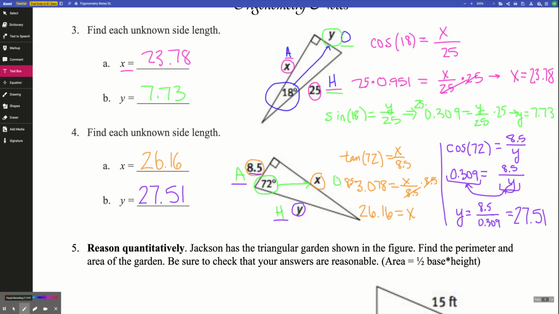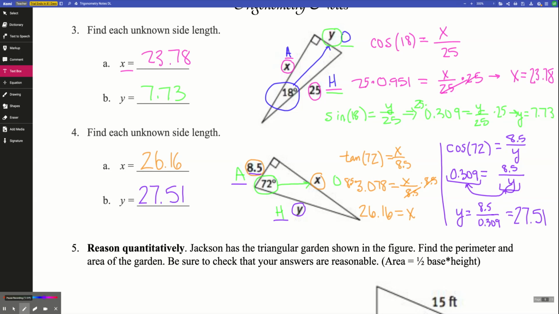Okay. Now, for the second part, to figure out what y is, right? Y is the hypotenuse here. So I'm going to go ahead and use the number they gave me, 8.5, which is adjacent, and what I'm looking for, which is hypotenuse. So A and H is cosine. So I'm going to do cosine of 72 equals adjacent, which is 8.5, divided by hypotenuse, which is y. Okay. So this is one of those where it's going to look a little bit different. You can't just multiply the 8.5 over to the other side because that won't cancel it out.